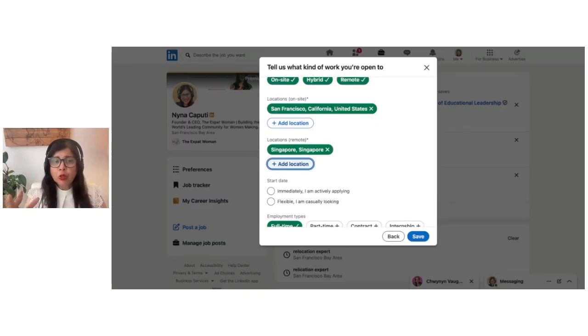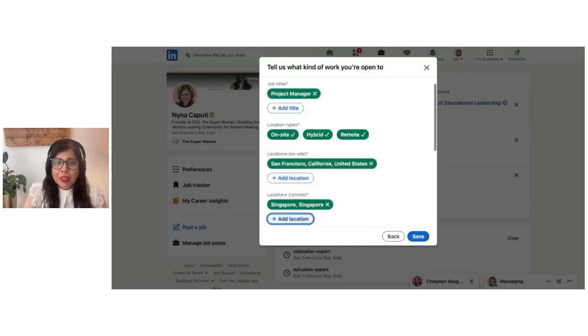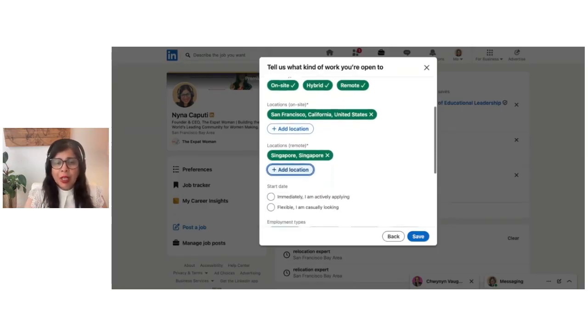Maybe recruiters are looking for job seekers in San Francisco, and also, that would be a different set of recruiters, recruiters looking to hire for remote jobs that are based in Singapore. Okay, and I'm just giving you examples. Again, you know what kind of job, where, and which city, what type you want to apply for.